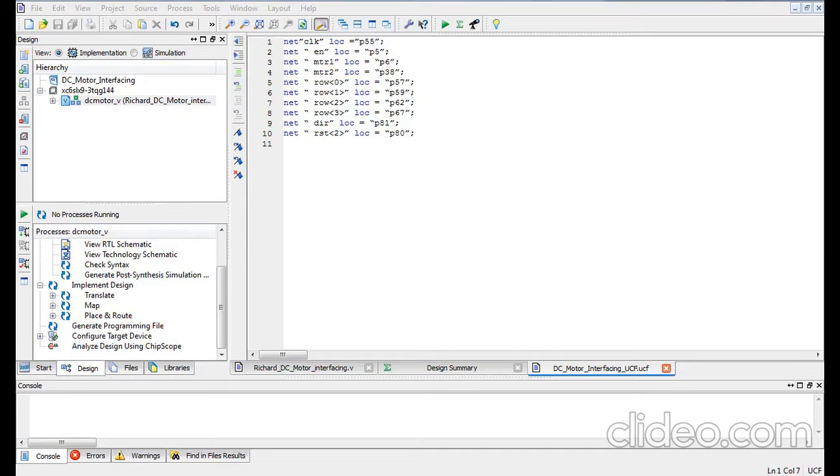Then once the Spartan kit gets the information, we have to send that information to a particular module. For example, in this we are using a DC motor, so we have to connect it to a DC motor. If we are doing a stepper motor, I'll be showing after this how a stepper motor is connected and what connections are involved.